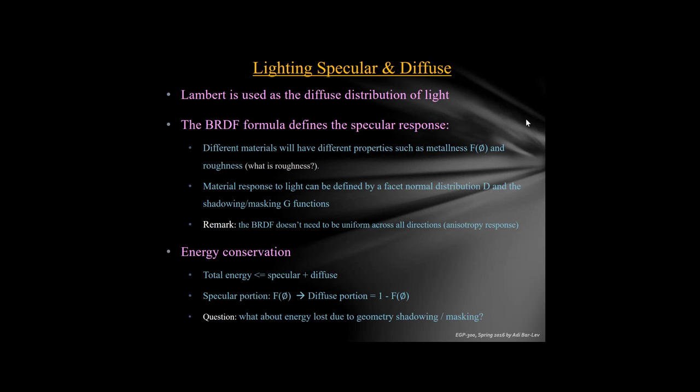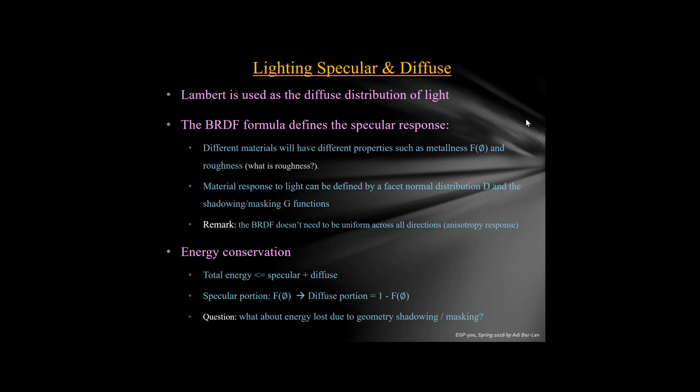So we did not explain about the diffuse. The only thing that we said is, okay, we know what would be the distribution of the diffuse, and it's a constant. We showed that it's basically the albedo coefficient of the material divided by pi, just because of the hemisphere integration. And so now that we know the amount of energy that I'm going to spend because of the specular, can I know what is the energy for the diffuse at that specific direction of both Li and I? And the answer is actually yes.